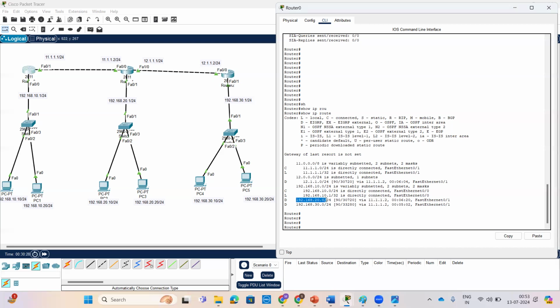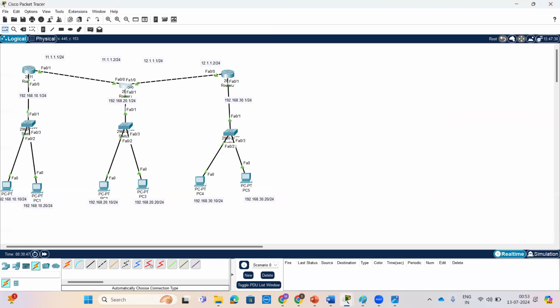For which prefix? 192.168.20.0, for this prefix we have this exit path, and 192.168.30.0, we have an exit path for this, the same path. Once we finish it, I'll show you one more path.